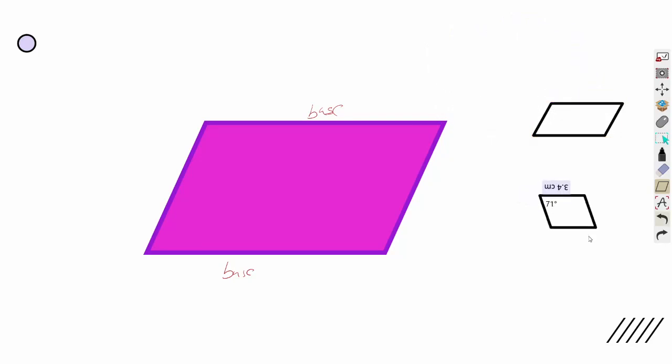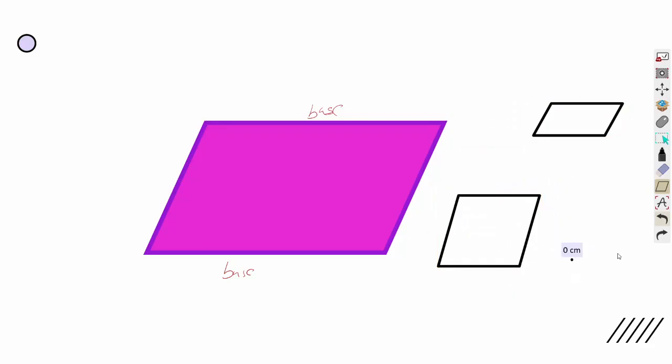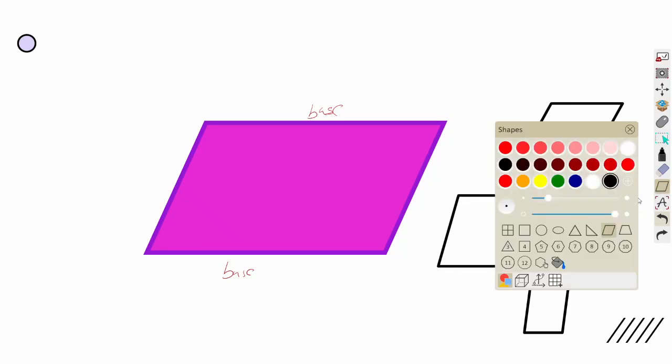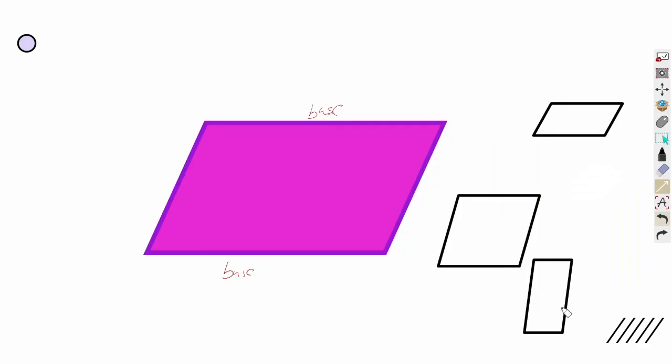Let me draw a number of parallelograms, then you will understand. All these are parallelograms. This is also a parallelogram. So when we consider the height of this parallelogram, you should take any side as base. Suppose I am taking this parallelogram. I am taking an arrow mark for the convenience of understanding it easily and changing its color to see it quickly. Suppose I am taking this side as base, then what will the height be?